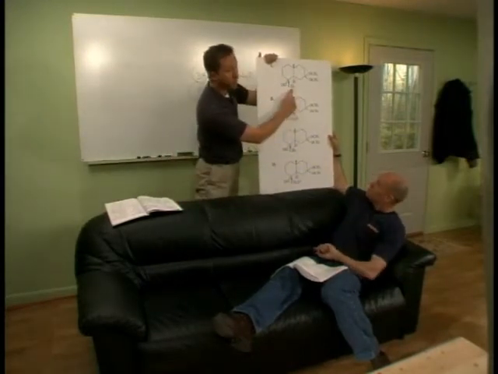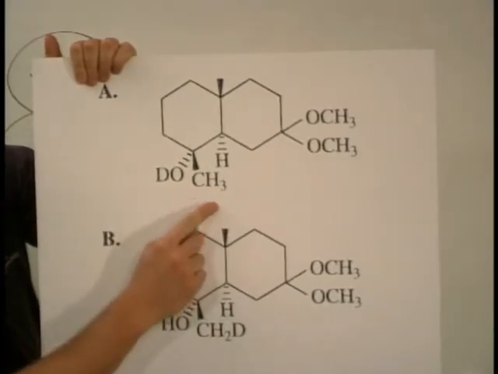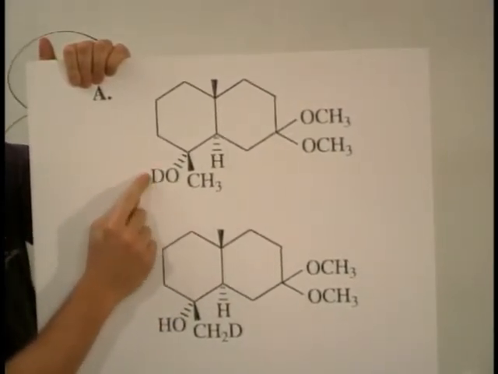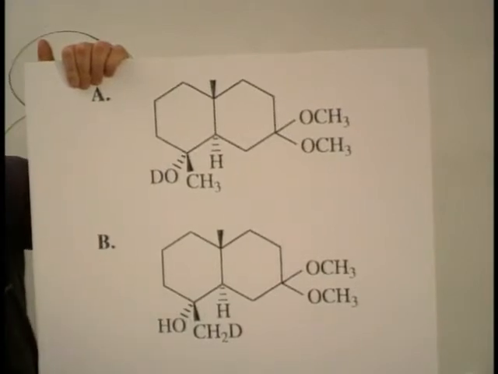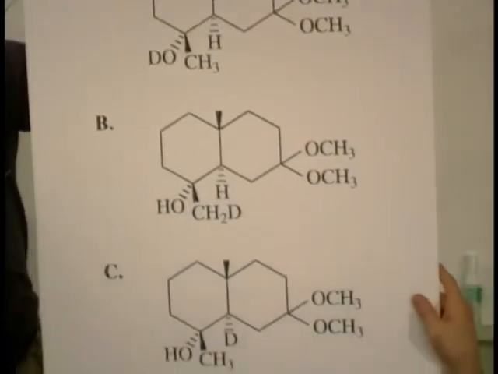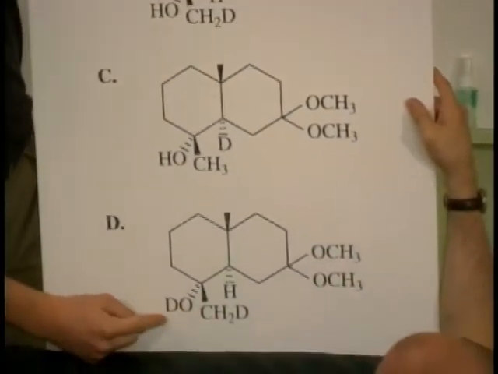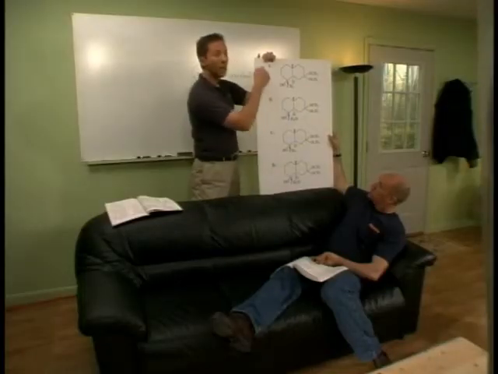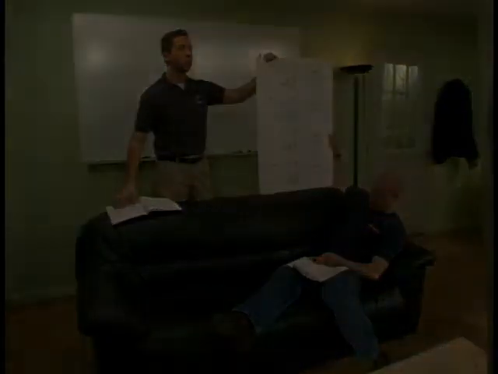Obviously, we've got the CH3 protonated by the hydride in lithium aluminum hydride, and we've got the deuterium replacing the hydrogen here. That looks like my best answer choice. This one's wrong, and this one has a deuterium on both the carbon and on the oxygen. This one's wrong. A is the best answer for 147.